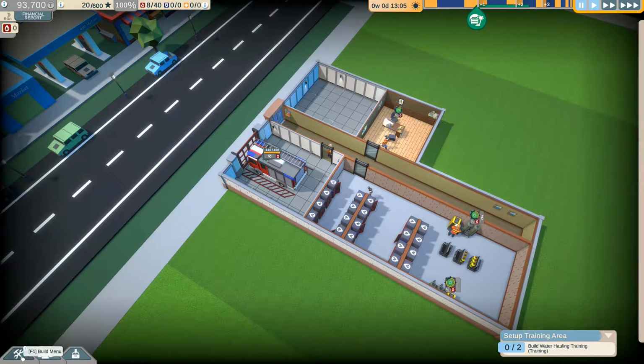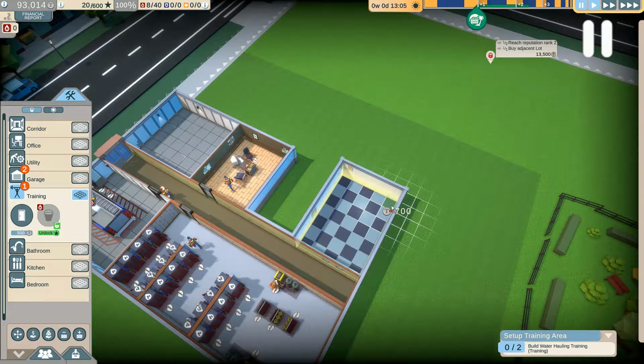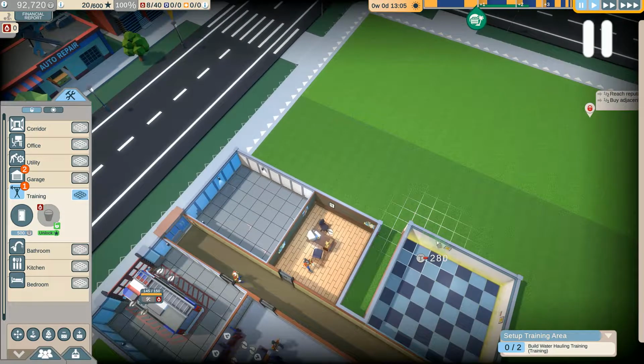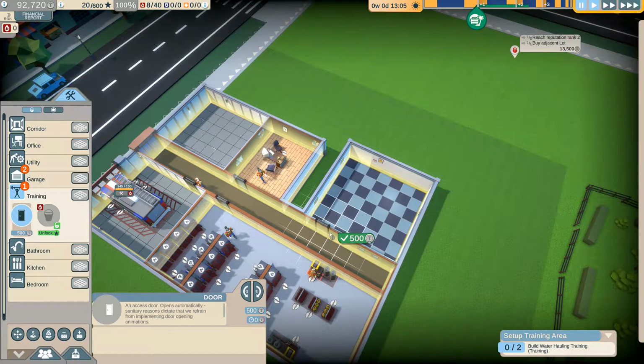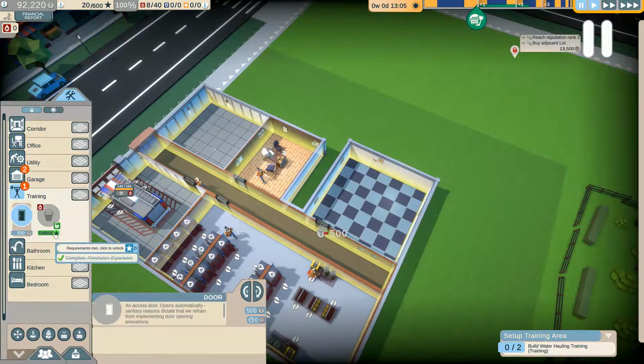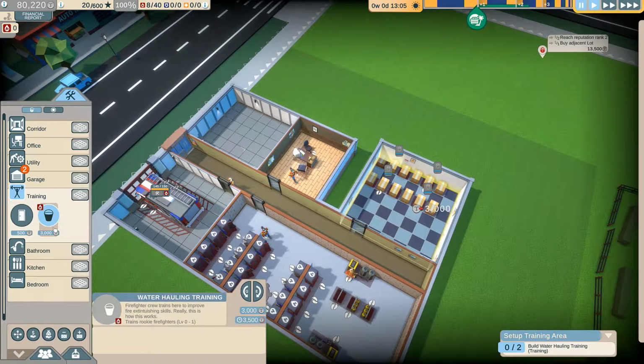Alright, so let's build a training area. So maybe we'll have to put it here. Just want to keep it a bit tidy. In my first game, it was really messy all the way through. Okay, so I did actually win some of this as well. Before, I just, they should be fine.